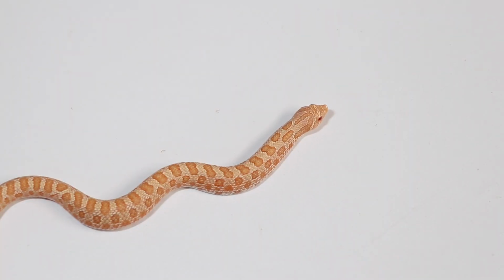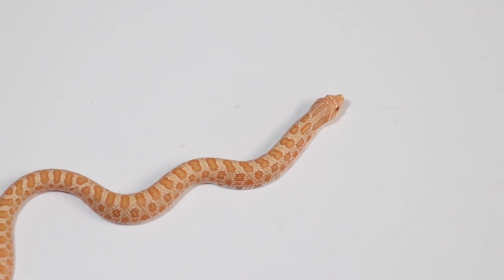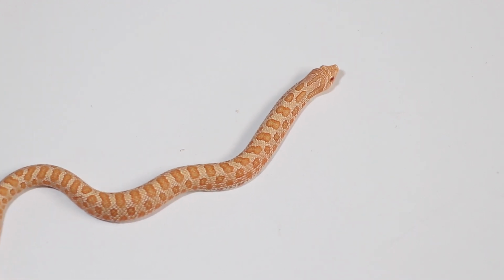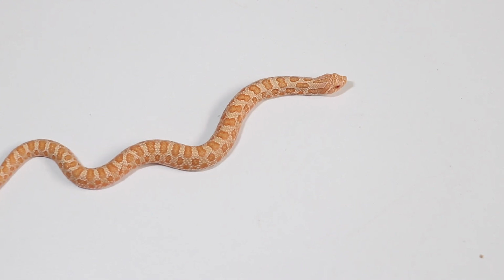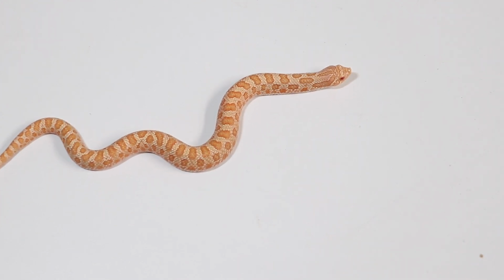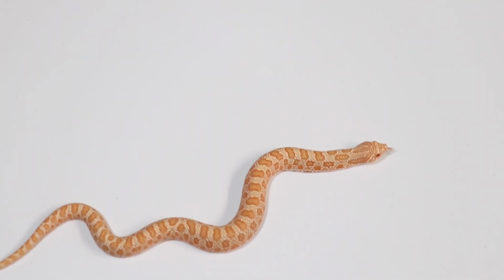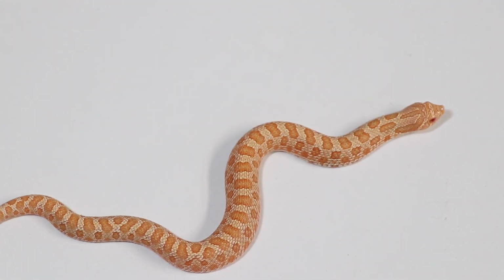Now we can move on to the huggies. This is a male, well, probable male albino hognose. This is from Rowan and Lux. The only ones that we'll have available at the show will be ones that have eaten 4 meals consecutively on unscented mice. So these are very well-started babies. That's not to say they might not be a little spunky when you first get them and maybe don't want to eat exactly what you're trying to offer, but give them time and they will do well. Beautiful guy. There's not much else I can say about that, really.